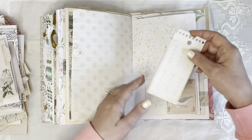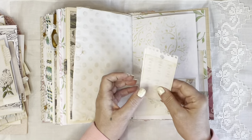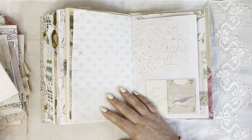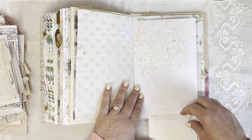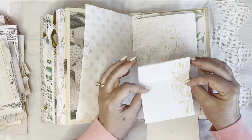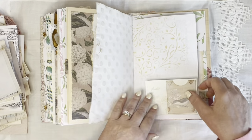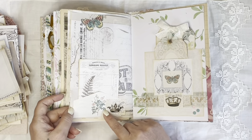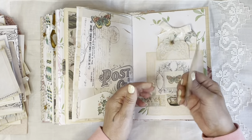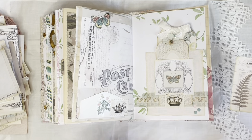In this little pocket here, I have journaling space on the back of this card. I liked this right here, so I just kept it on there and then folded that up. And then this folds down, and there is a journaling sheet in there that I've stamped and stenciled on. And then on the other side with the envelope flap, I did a little collage and then tucked in this journaling card.